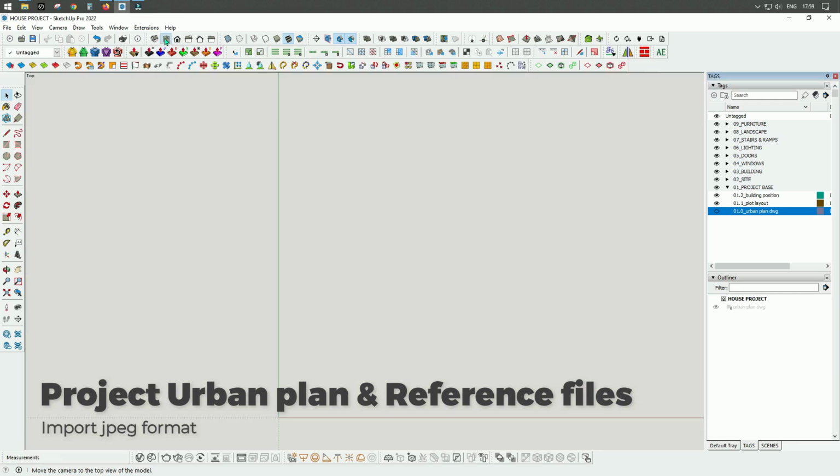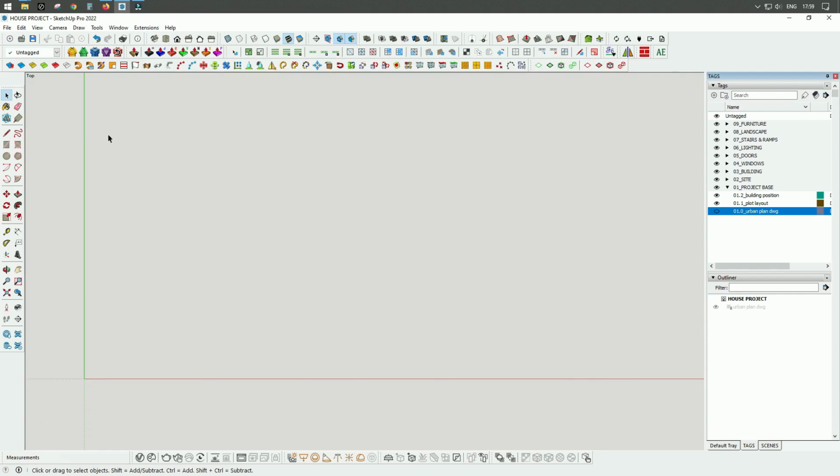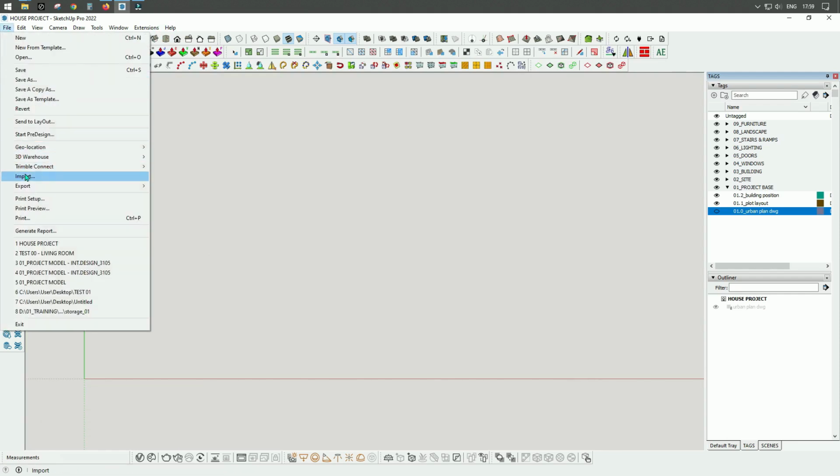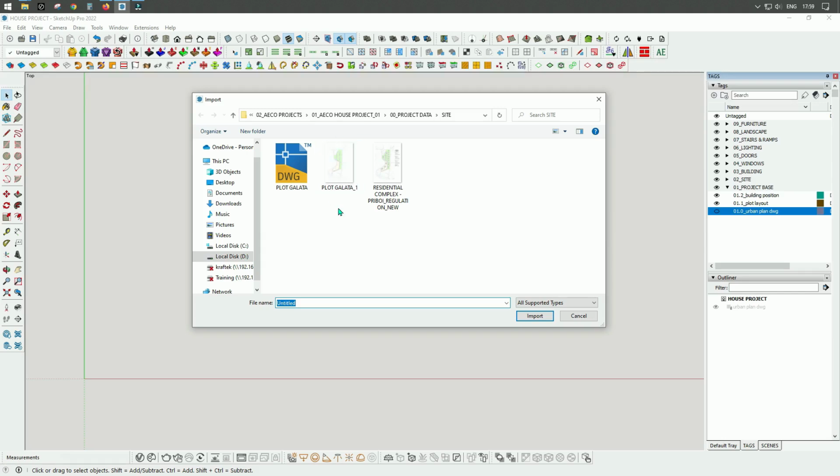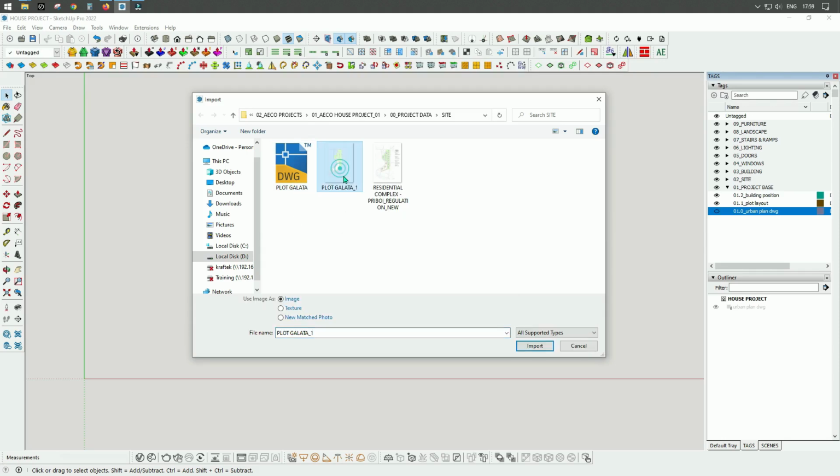Again, I will go to the top view, and now I can import our JPEG file. This time, instead of using DWG, I will use a JPEG file.